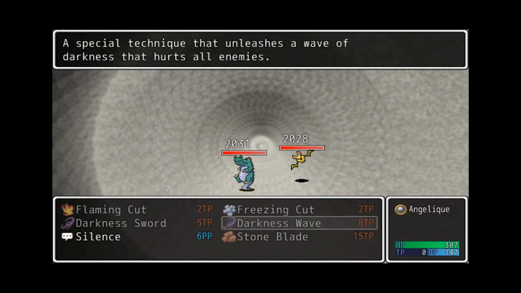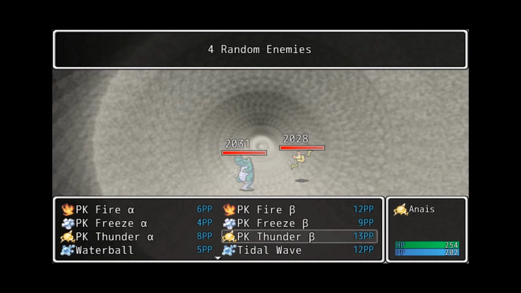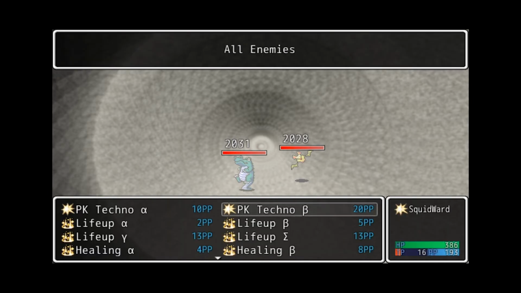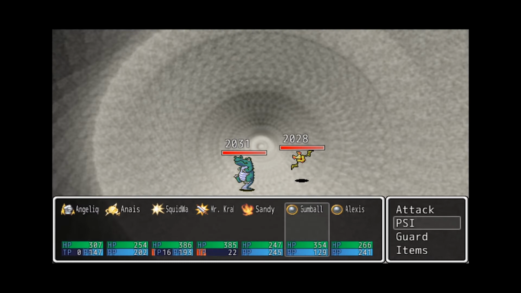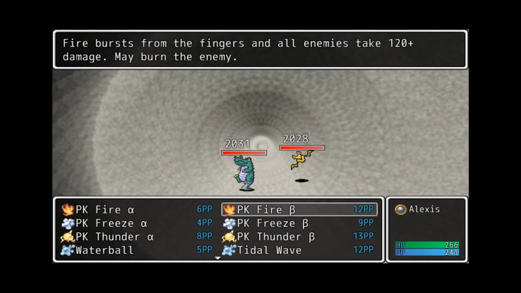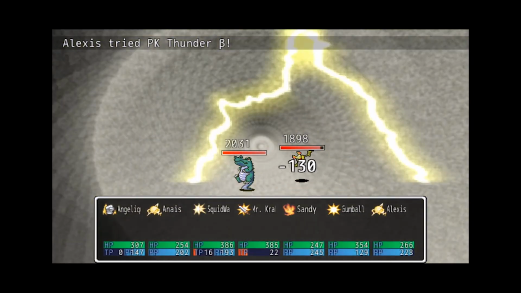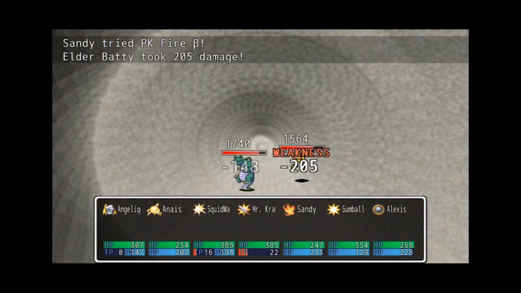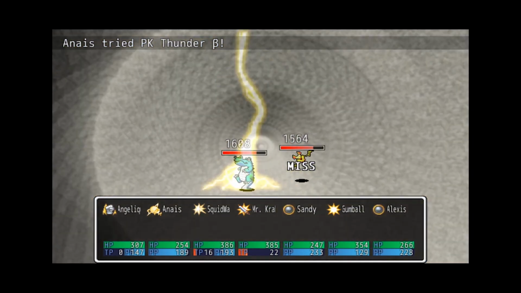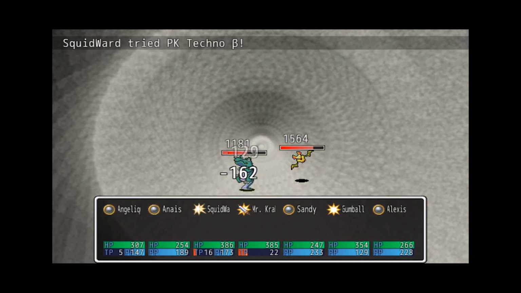Crocodile, bitch. You're gonna attack. You'll Pika Thunder. Pika Techno. Swing. Pika Fire. Pika Flash. Pika Thunder. Oh! Thunder's not super effective on the crocodile. Interesting. Well, that's news.